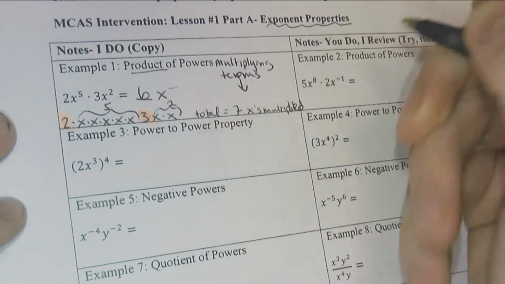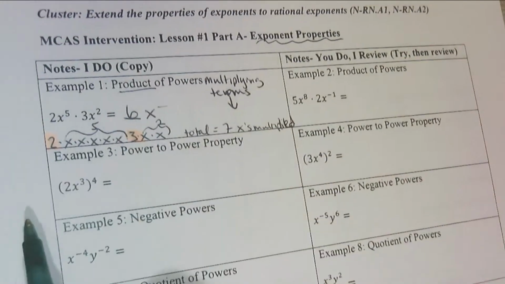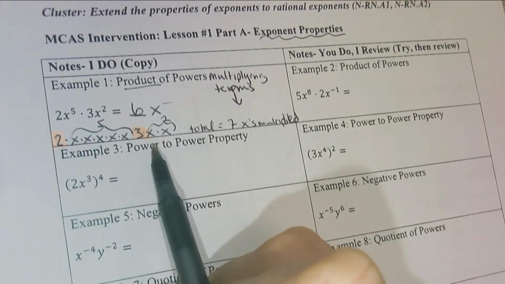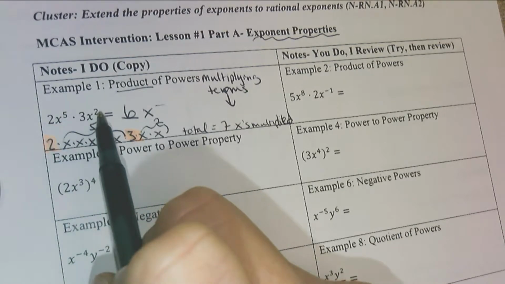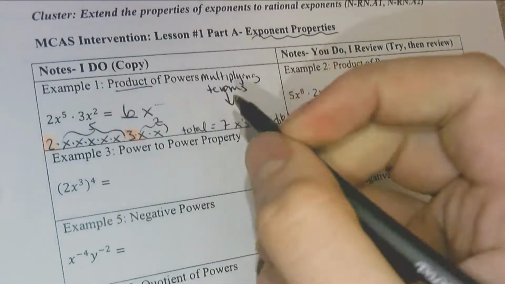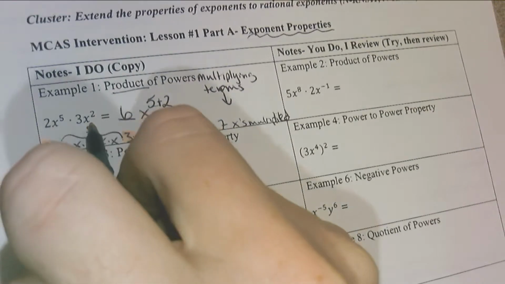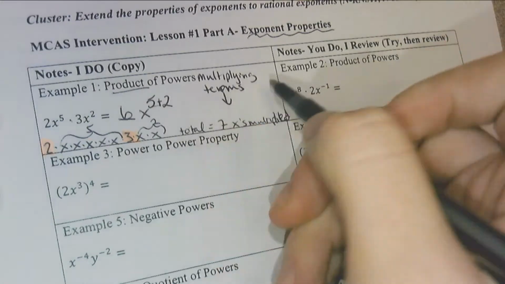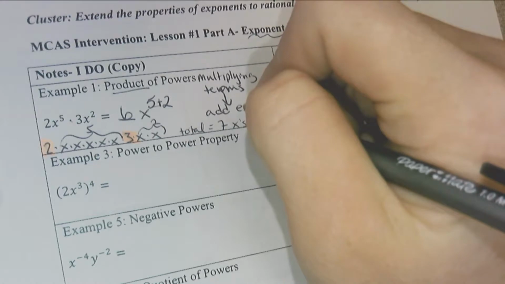Oops, I'm doing so great with the spelling today. So yes, I could do this every time. I could write out all the different things in a single line and combine them, but I'd like to have a shortcut. And the shortcut here, how could I take my 5 and my 2 to come up with our total, which was 7? Well, 5 plus 2 is 7. So the rule will just be to go 5 plus 2. So when we have the same base and we're multiplying them, we're going to add the exponents to get their result. So multiplying terms equals add exponents.